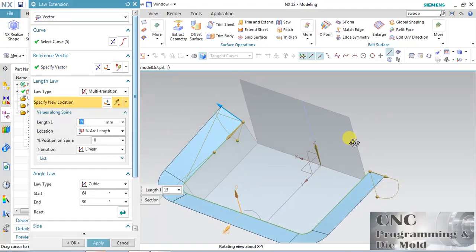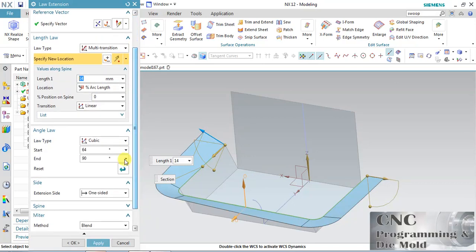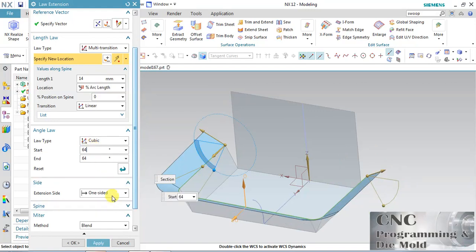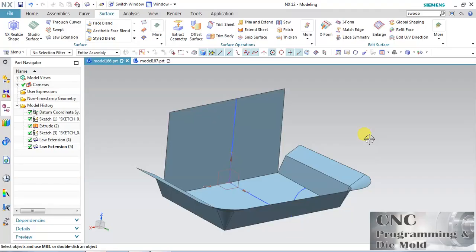With reference to the vector, you create this, and the rest of the options are the same. Length is same, angle is same, and one-sided, two-sided, all the remaining options are the same. So in this way we will create this.